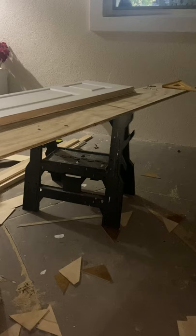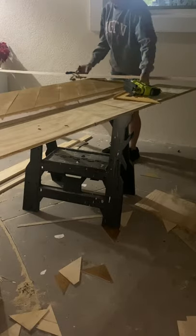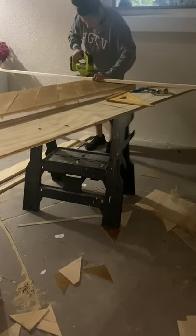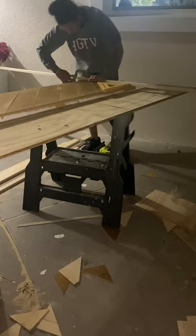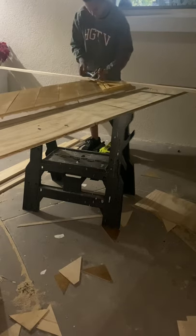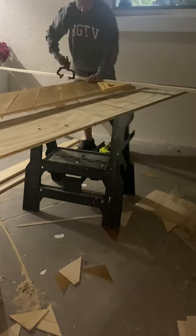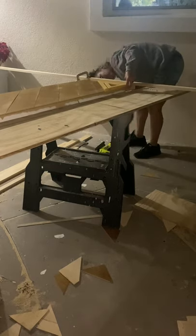As soon as both of the edges were completely flush, so there was no plywood hanging over the actual door, I had to do the same thing to the top and the bottom pieces. And the Craig Rip Cut only extends up to 24 inches, so unfortunately it would not work for the top of the door. Instead, I did this with my jigsaw. And to make sure that I cut it perfectly straight, I'm clamping a board down to the door so I can run my jigsaw right along it.